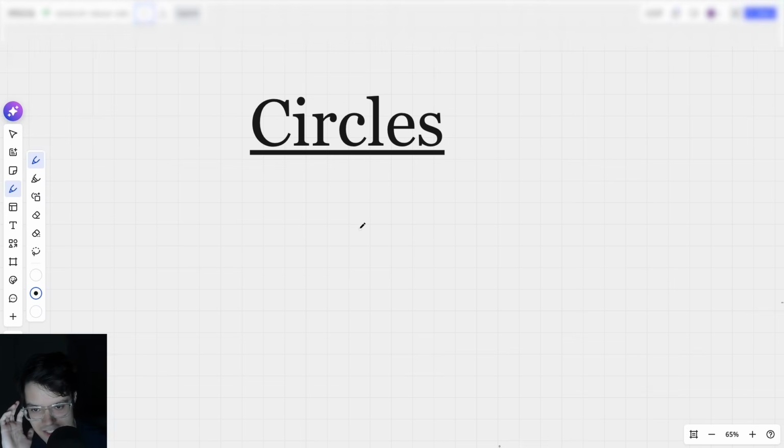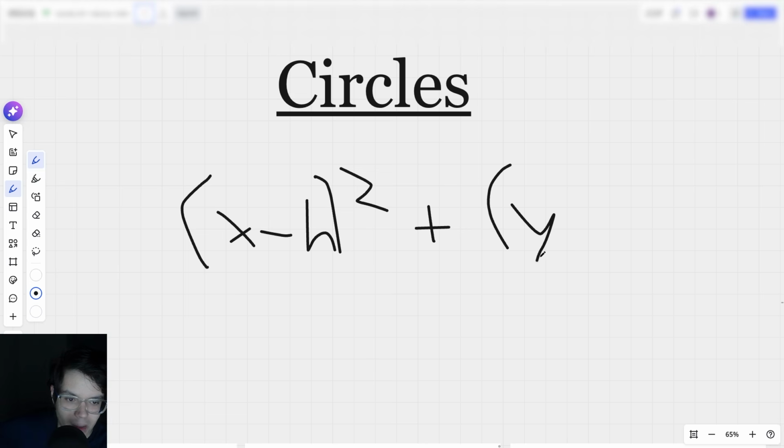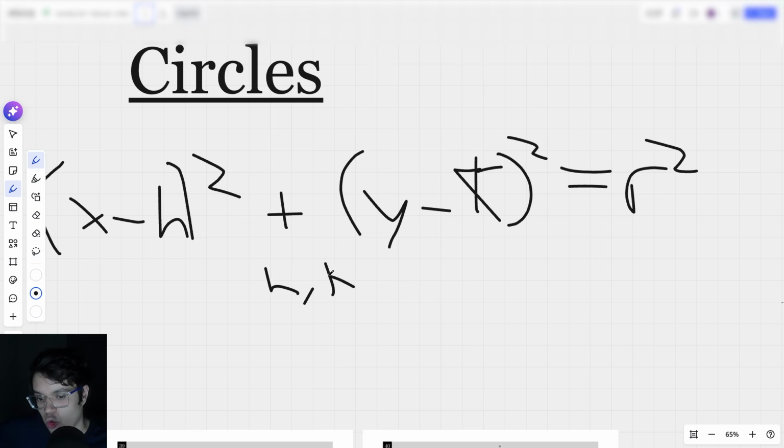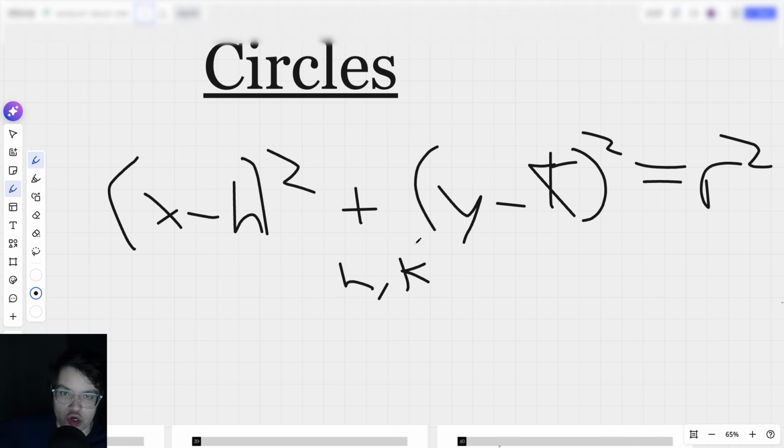Okay, the very last thing I have as a major concept to go over is circles. Really, I've kind of already discussed what you need to know about circles involving Desmos because I said what the circle formula is. X minus h squared plus y minus k squared would just go ahead and be equal to r squared. And hk is just another way of writing the coordinate system for the center of the circle.